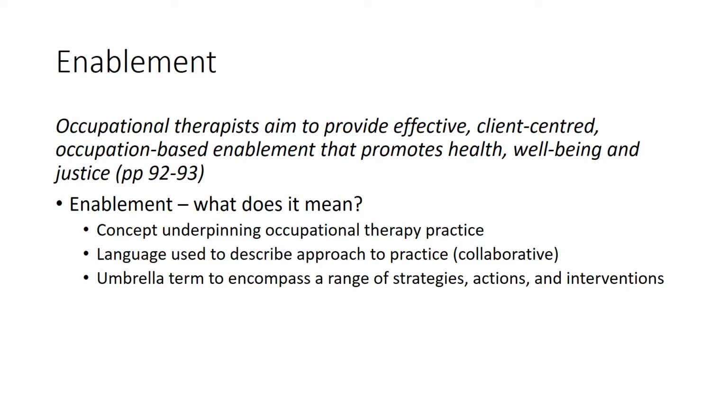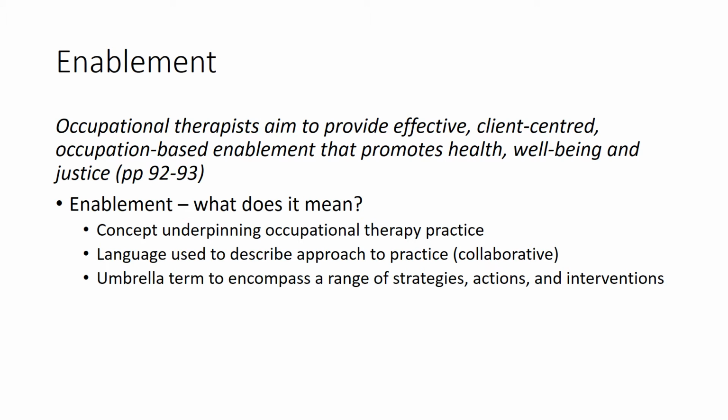So the focus of this model is on enablement. An occupational therapist aims to provide effective, client-centred, occupation-based enablement that promotes health, wellbeing and justice. This is the key focus of our work. So what does it mean? Occupational therapists talk about enablement all the time. It's our common language that we use to describe the type of practice that we do and the style of the practice that we do.